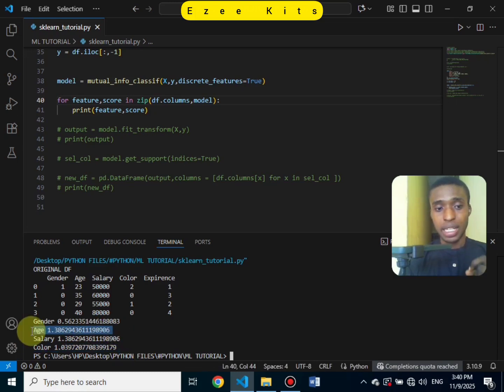When we set K to 3, age was picked, so this is starting to make sense.